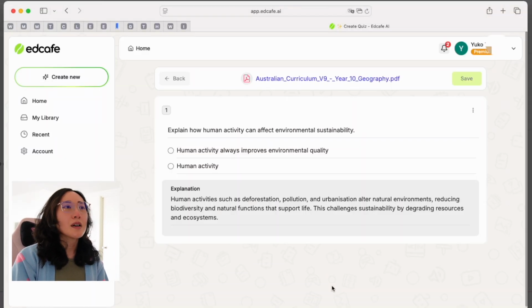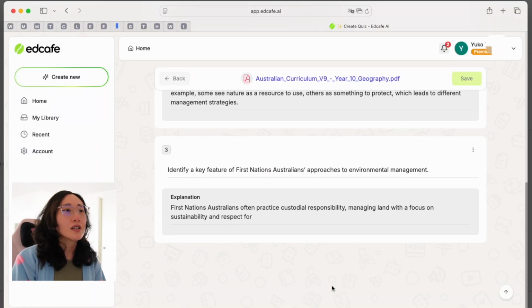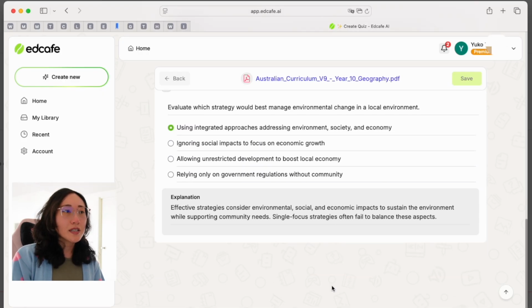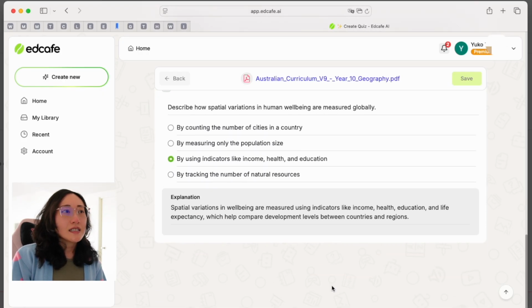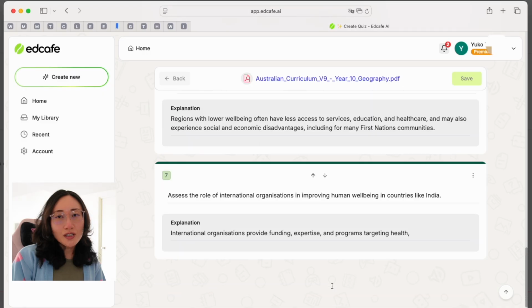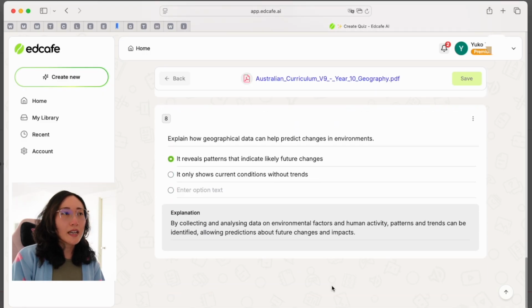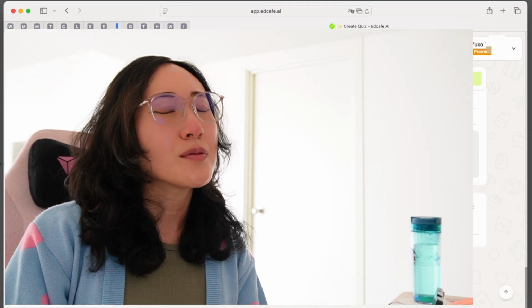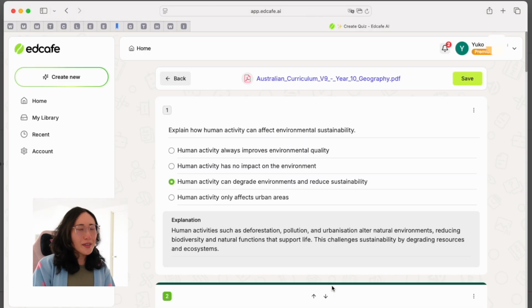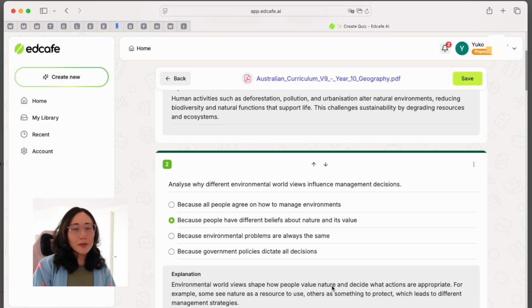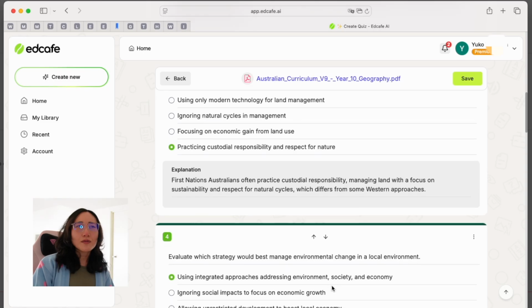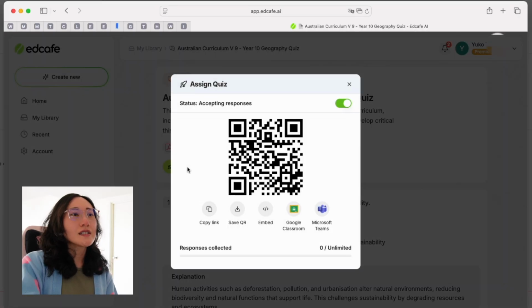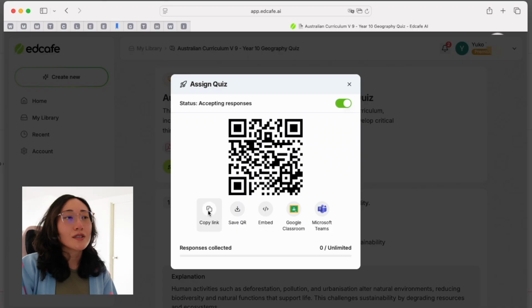And yeah, it came up with a whole bunch of multiple choice questions and it followed my instructions. So I really do like this quiz maker. It's good for, I would say, formative tasks. I don't think I would use it for summative at the moment because you'd probably have to refine it. It's probably not ready for big summative tasks. But yeah, formative, definitely.